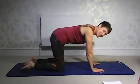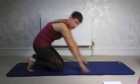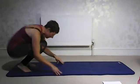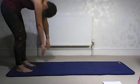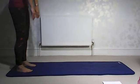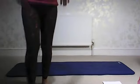Making sure that the knees and the feet are at hip distance before you tuck the toes under. Walk the hands back and slowly roll back up the way we came down. Letting the shoulders roll back and down, lengthening the neck up and away.